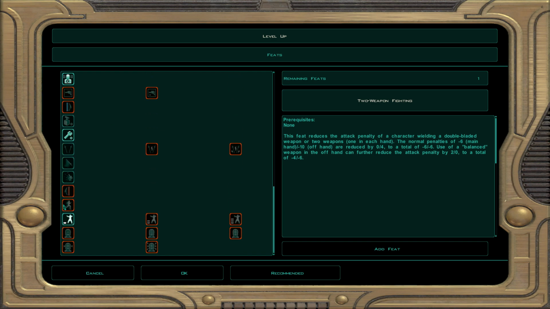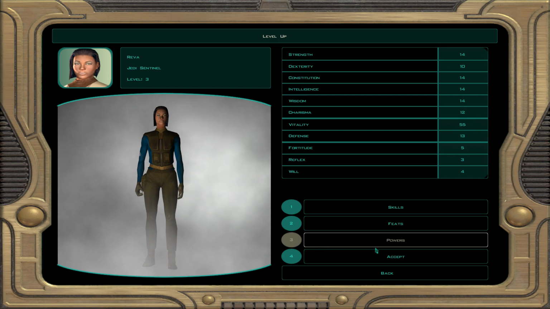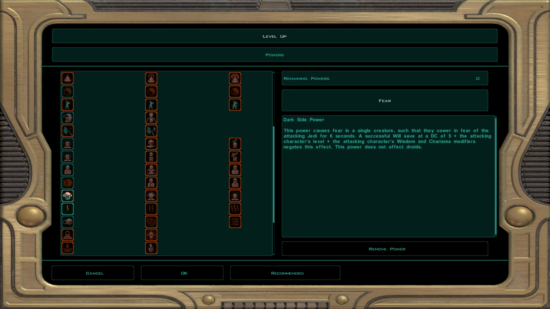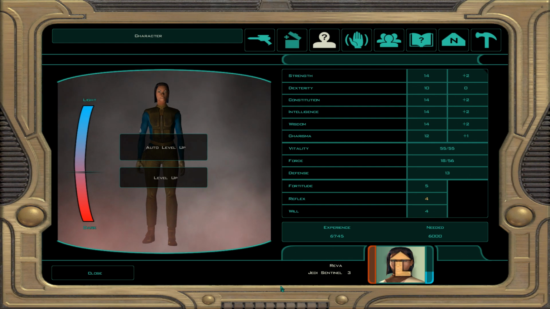As for feats, we get ourselves another feat. This is going to be very important to get: class skill Demolition. Demolition for Jedi Sentinels costs 2 points. Now it costs 1, just like every other class skill, which I think is important. Now, we're going to go ahead and do Fear. We're going to work on this line too. What Fear does is lock a foe into place as long as they're not immune to it. If they resist Fear, then they're not locked in. But this is very important for a Jedi Sentinel, and then down the line, the Sith Assassin.